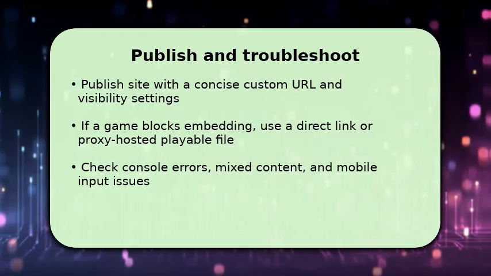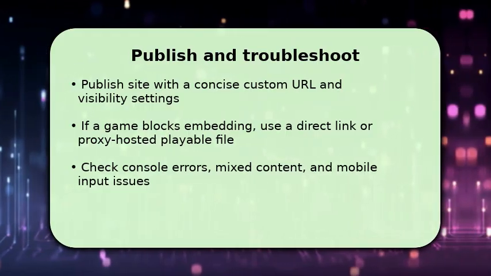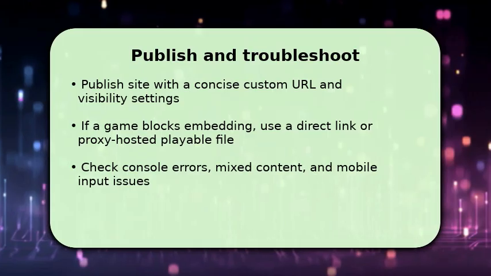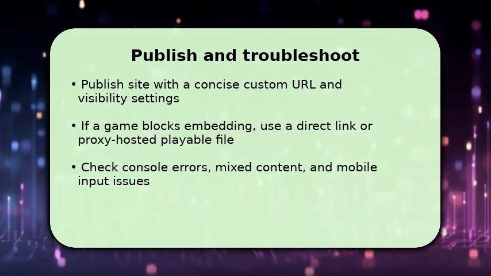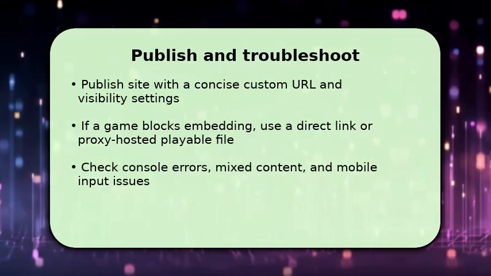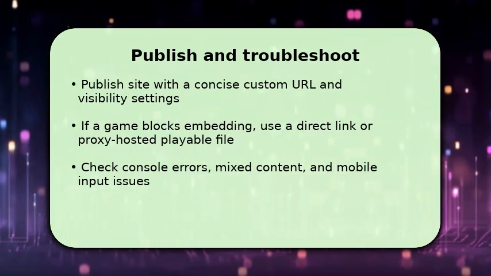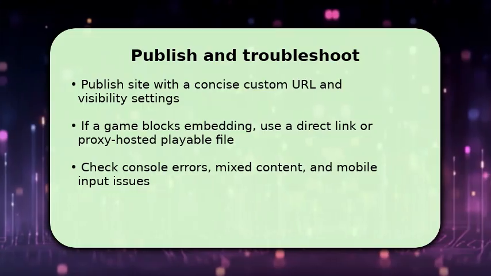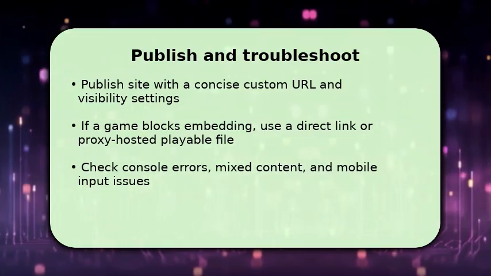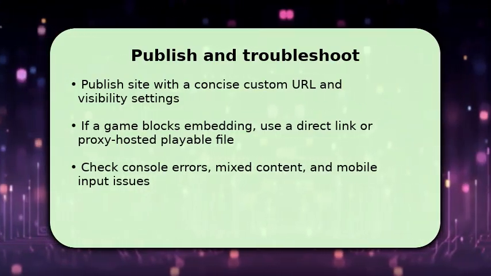If an iframe refuses to load due to X-Frame-Options, switch to a direct link or host the game files where allowed. Make sure to test on different networks and devices. If something fails, open Developer Console to inspect errors like mixed content or blocked frames. You can then change embed method, use HTTPS, or adjust.